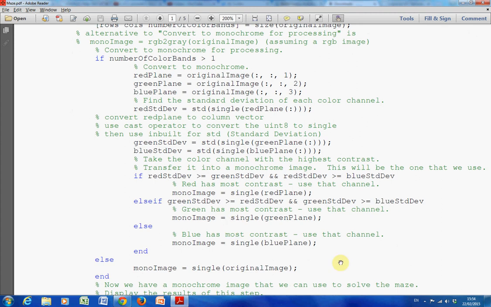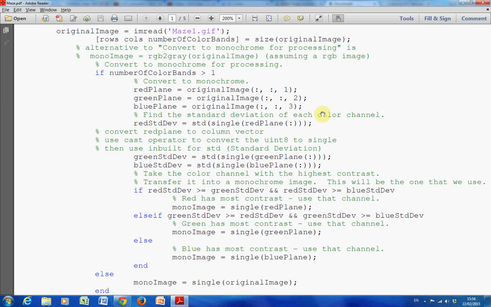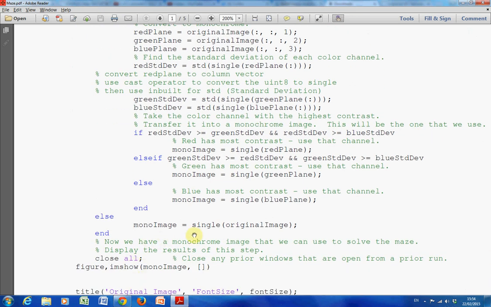Now, why is Image Analyst doing this? Because the plane with the biggest standard deviation will have the biggest dynamic range, and that should give you the sharper image. As I mention in my own comments here, you could just do an rgb2gray, which would give a grayscale image, but either way is valid. If it's a mono image, you leave it alone. Oh, by the way, I almost forgot: when we read the image, it's uint8, and because we're doing math like standard deviation on it, we convert it to single. Remember, uint8 is 0 to 255, while single has a huge range and will take all the fractions and decimals.